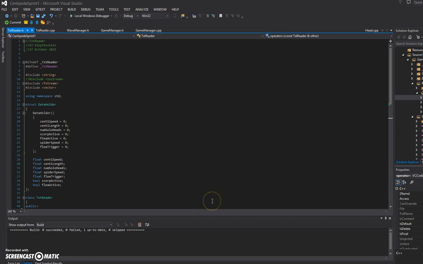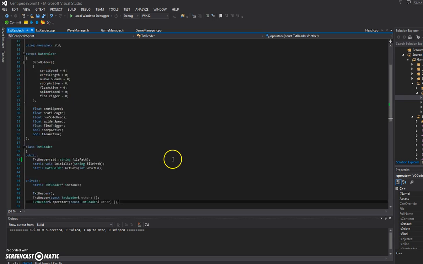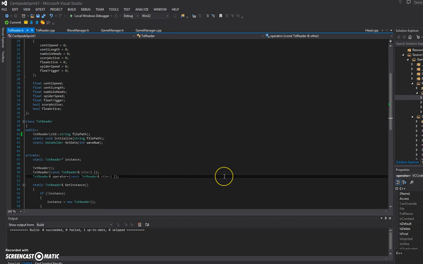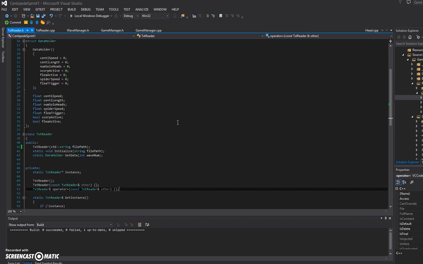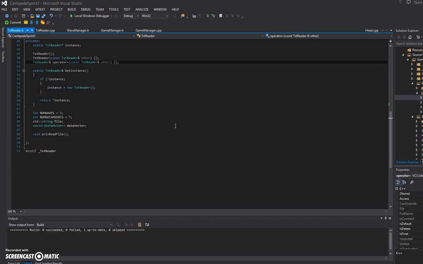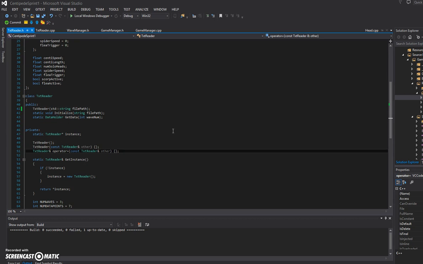Alright, for this sprint I've managed to get a text reader class that will read the wave data information from a file and save it to an internal data system that can be accessed by other classes.